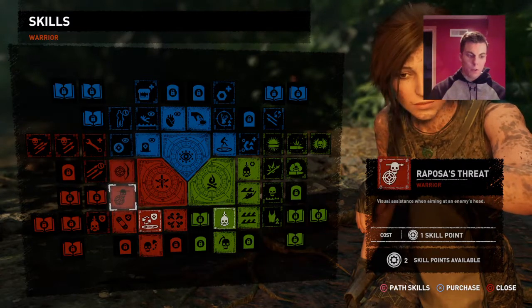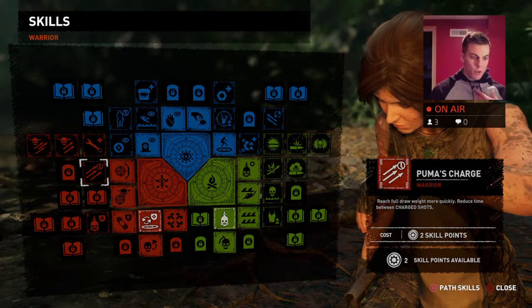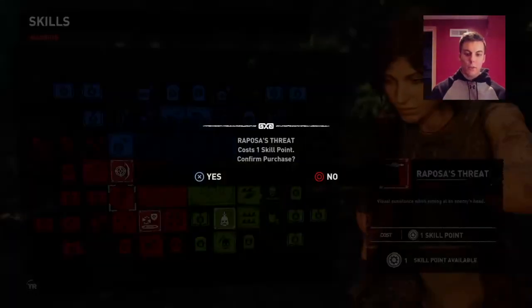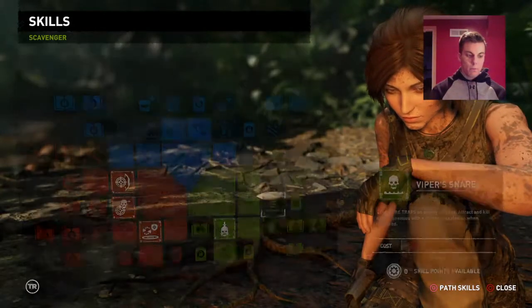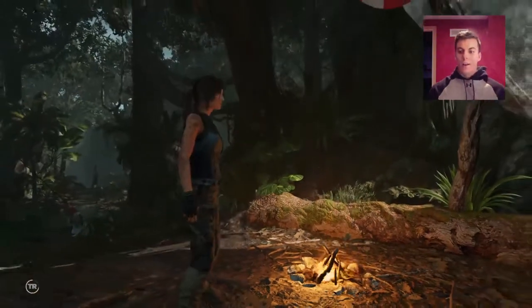But for now, I'm going to go with reach full draw quickly. I'm going to go with these two for now. I feel like those are the most advantageous right now for what I'm doing. Alright, let's get going.